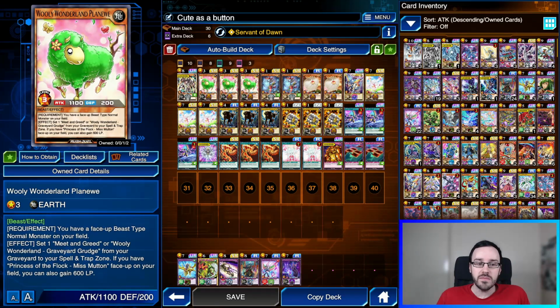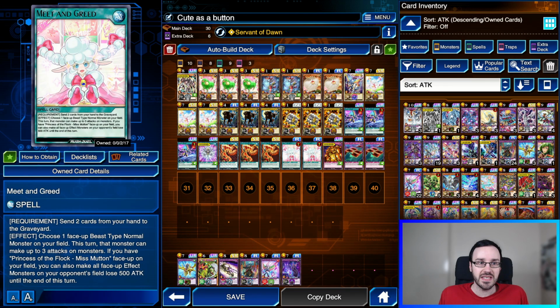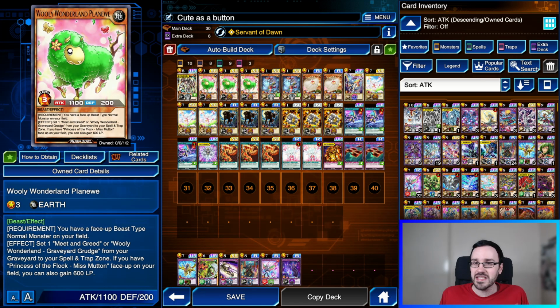We can set one Meat and Greed or Woolly Wonderland Graveyard Grudge from our graveyard to our spell and trap card zone. If we have Princess of the Flock Miss Mutton face up on our field, we can also gain 600 life points. Now, 600 life points is nice, it's an okay amount. Sometimes it might even save your life, but that's not the main reason we're playing this. We're using this basically to get back Meat and Greed. We'll talk about this a little bit later, but basically it acts as a free +1, and the spell card is pretty good as well.